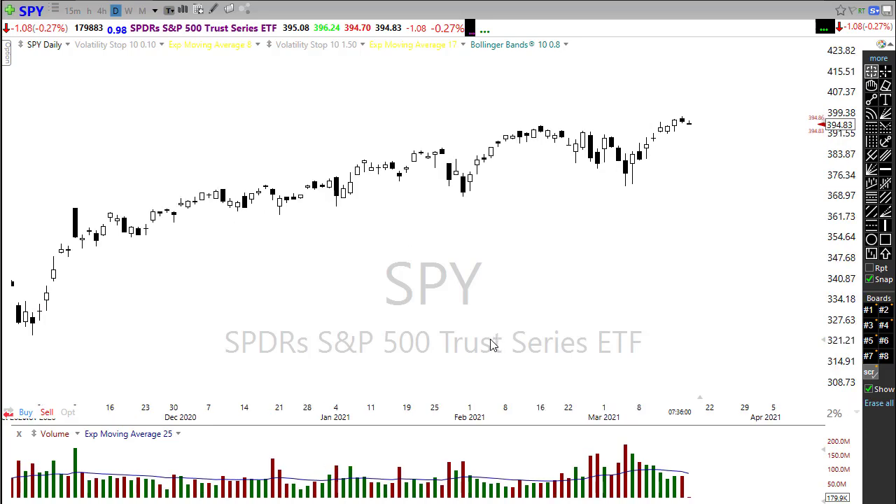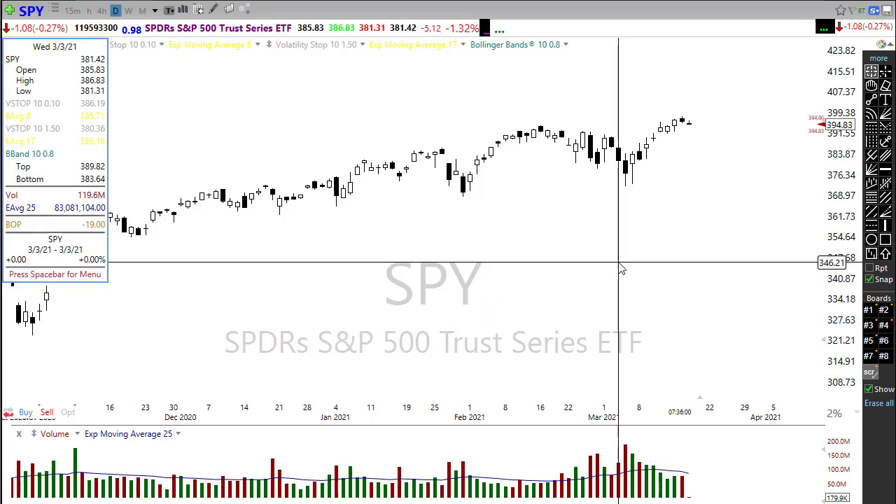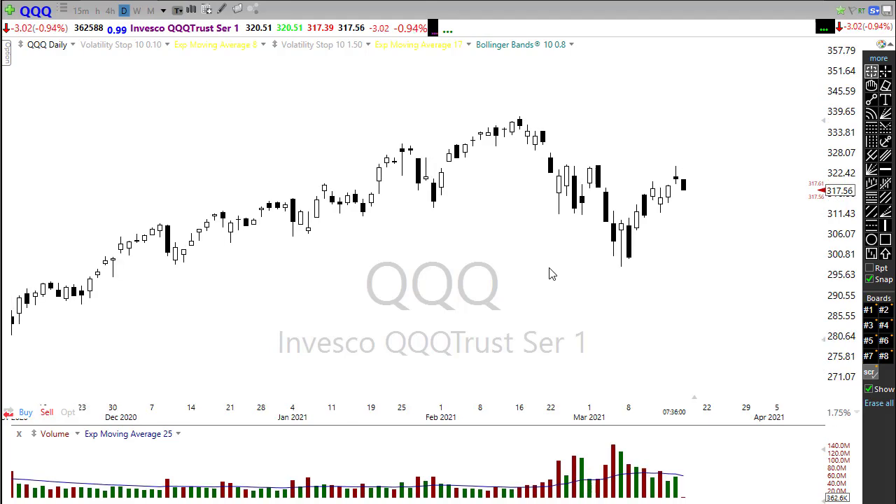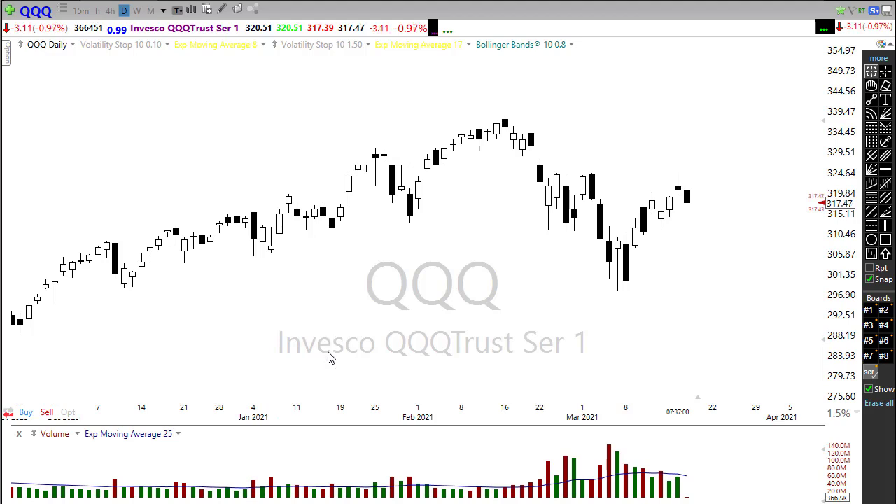I think we're really going to be on pins and needles for a while as we wait for the FOMC. Let's take a look at the Nasdaq. The Nasdaq left behind probably the most concerning pattern out there — we rose up sharply and popped right into that price resistance, almost to the penny, then started to pull back. We ended up closing right on the 50-day moving average, just barely holding. But we all know that shooting star pattern is not exactly a warm and fuzzy pattern in the market.